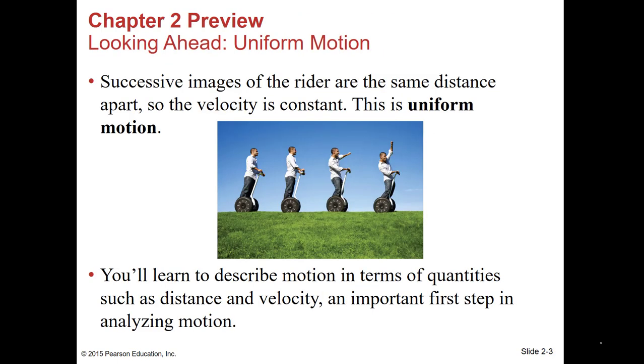So as you see in this picture, here's a segue. This is uniform motion, so equal distances in equal time. So this distance is the same as this distance, same as this distance, in equal amounts of time. And that's called uniform motion. Not all motion is uniform motion. If you have a constant velocity, though, you do have uniform motion. Again, not everything is uniform motion, and we'll see that velocities can change.